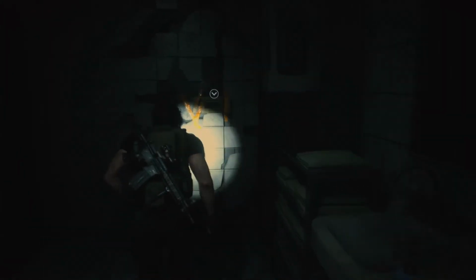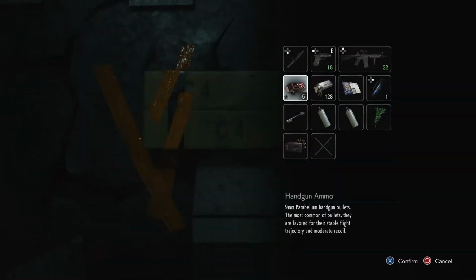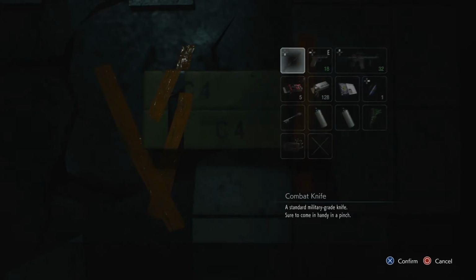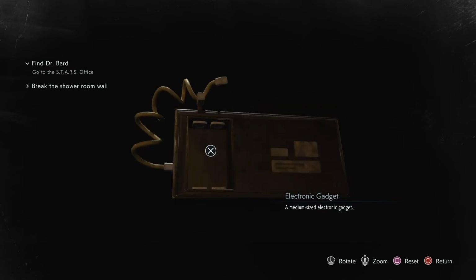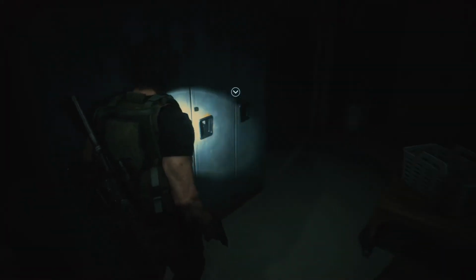Men's bathroom. Is there gonna be another jump scare in one of these lockers like the second game? Oh, there's a lock there. What do we have here? Electronic gadget. Okay, guess we'll be doing this the explodey way. Wait, I can. Oh, okay, I get it. Alright. Examine. Wow, it needs batteries. Okay, let's go find us some batteries then, huh?